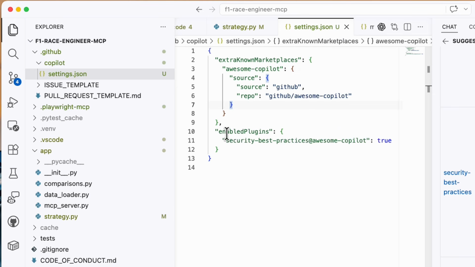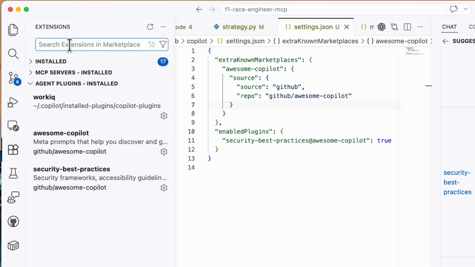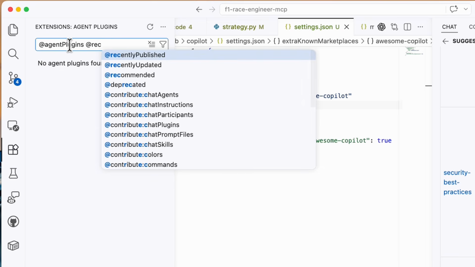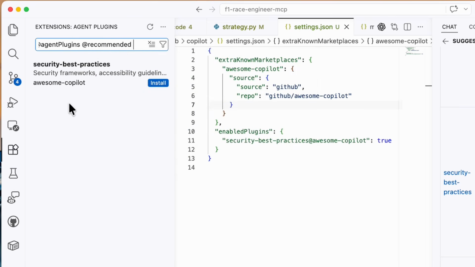And then just below, I'm saying I'm going to enable them. So I can put this to true or false, depending on what I want to show up in this recommended list. If I now go back over to my agent plugins, I can do recommended once more, and we should now see a list of recommended plugins for people to install.